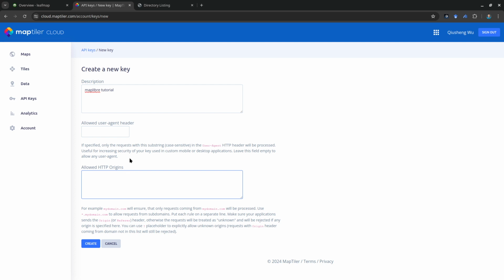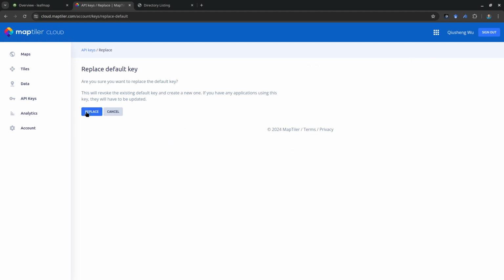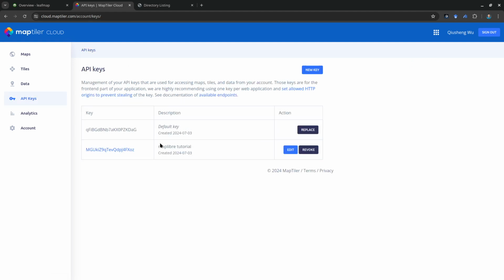But for this tutorial, I don't need that. I'm just showing you that you need to be very careful not to expose your API key. If you just run it locally on Google Colab, then that's fine. So click Create API key, and there you have it. Later on, after I finish the tutorial, I'm going to revoke the API key so that it changes. Similarly, I can also replace the API key. If somehow your API key is exposed, you can just click replace, and then it will change so other people cannot use it.